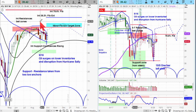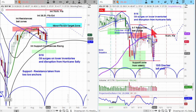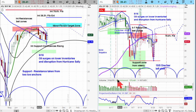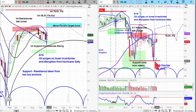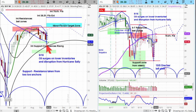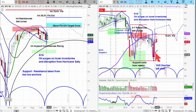So we have the bottoming coming in right in here on the weekly. The low that came right in here, you can see the low here, the low here, this one right here. See how they line up? So we got into this next rally phase, and when you come down and take out this low, and you do it at a point where you're at the bottom of a cycle, the end of a cycle, that isn't necessarily a negative thing. It's just kind of double bottoming, completing right there, and then beginning to move up.